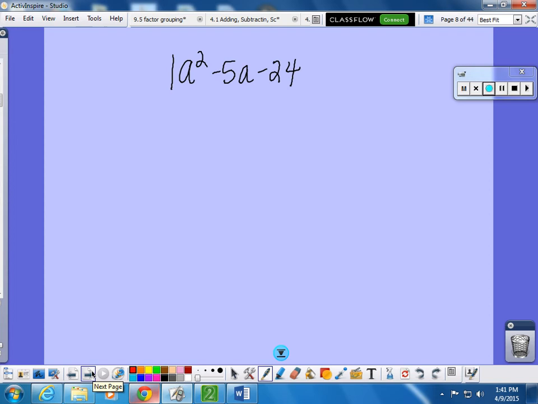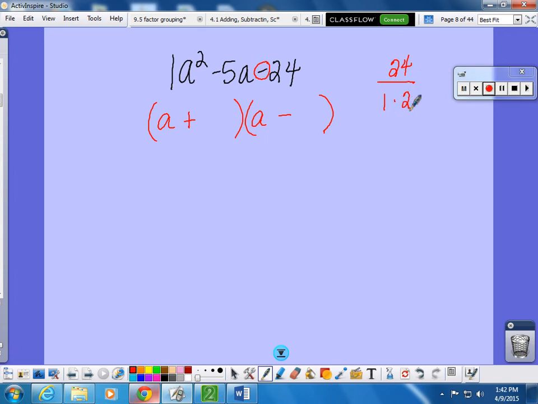Okay, here's another one. Not a greatest common factor. This is not a perfect square trinomial. The special cases. Okay, again, this tells me different signs. Wait, so it doesn't matter which order you put them in? Not at all. You can put the negative first. It doesn't matter. So I'm going to put the A here, A there.